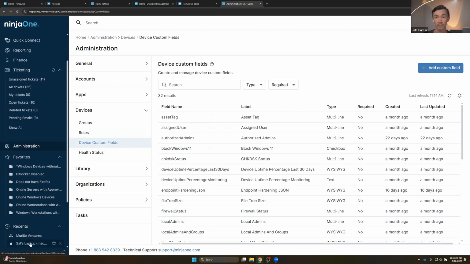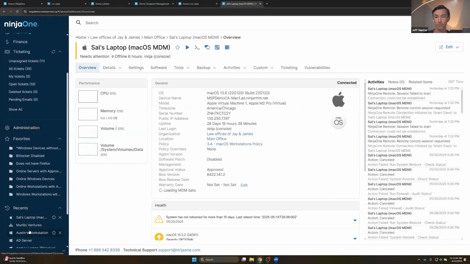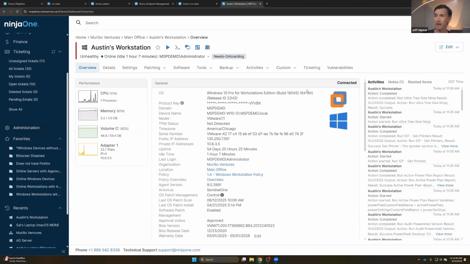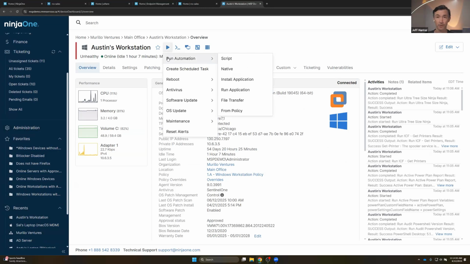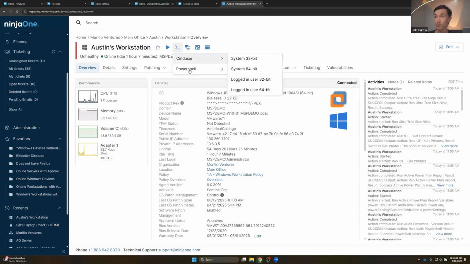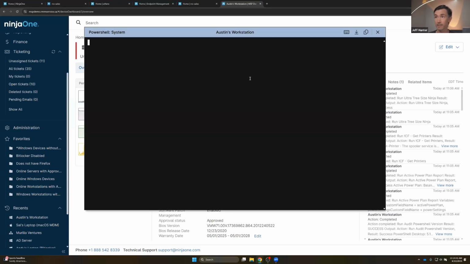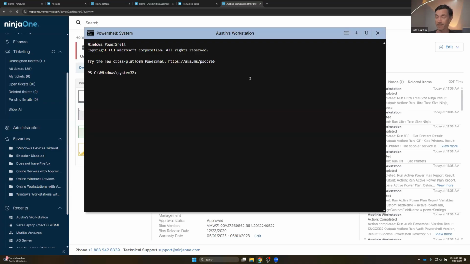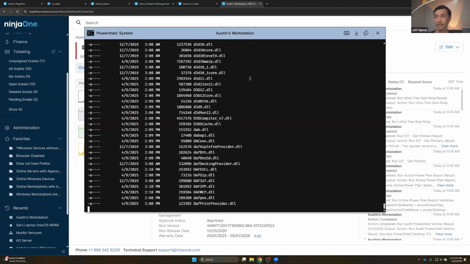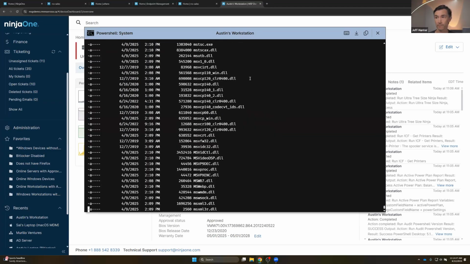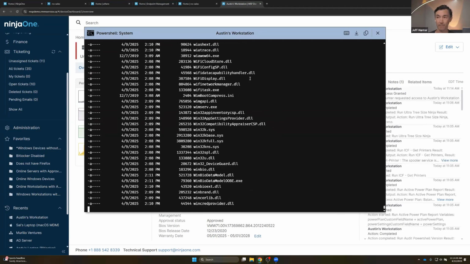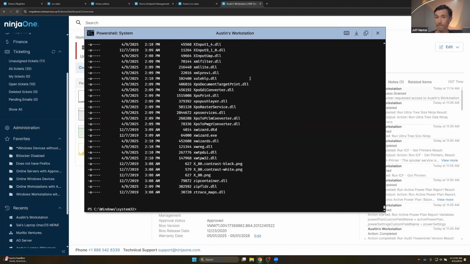Now, if we go to a device like this one right here, this is the device level, and this is where we could initiate an action to install an application or run a script, kick off software patching, operating system patching. We can use our remote terminal here to silently impact the device. So anything I do or say in here is not visible to the end user. So this is a great way to operate in the background. And you can see how fast and snappy it is. It's like being at the device.